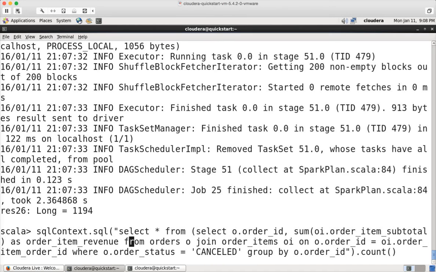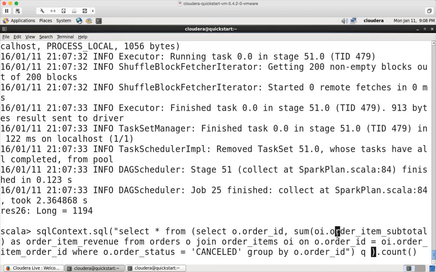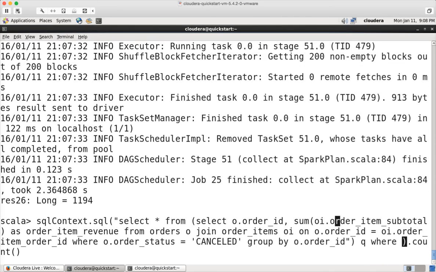I'm just giving the alias for our aggregate function sum, and then I have to close this and give an alias to the query. So the q is an alias for this query, and then I have to apply the where condition, where order_item_revenue is greater than or equal to 1000, and hit enter.